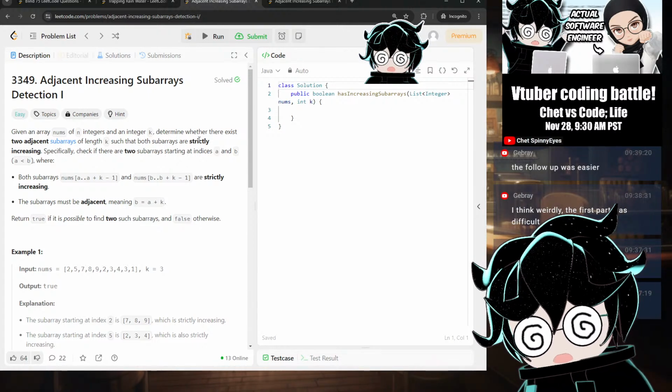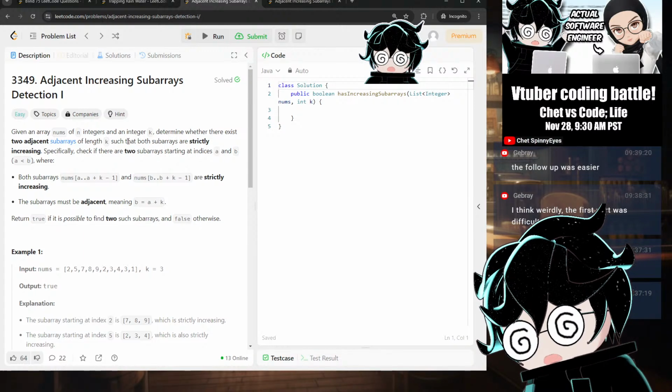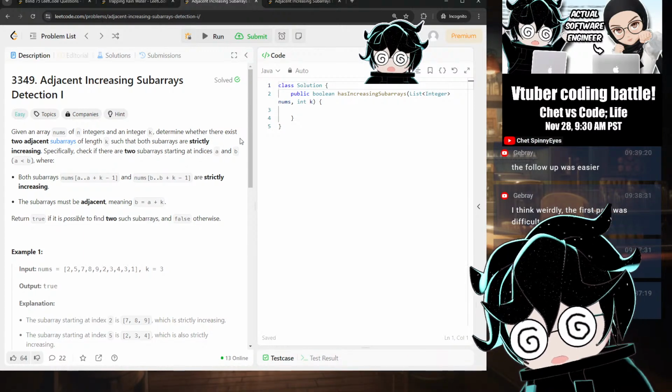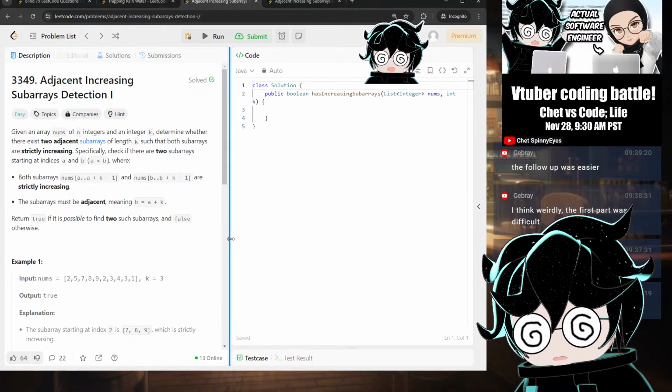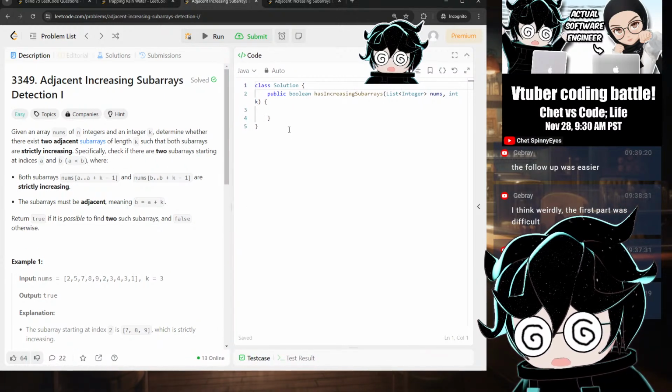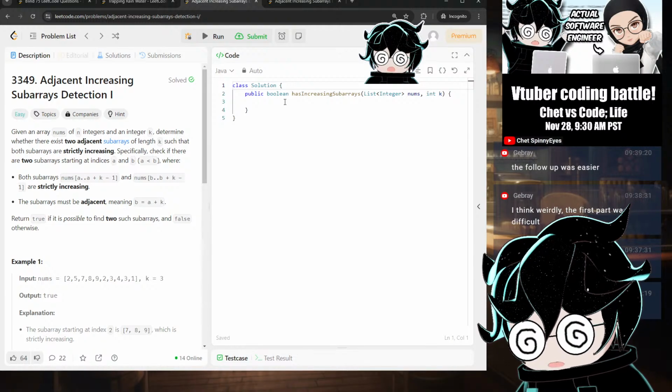So here we're only checking if there exists two adjacent subarrays such that they're both strictly increasing. Okay. I have a vague memory of how to do this. I don't completely remember though. What do we do again?